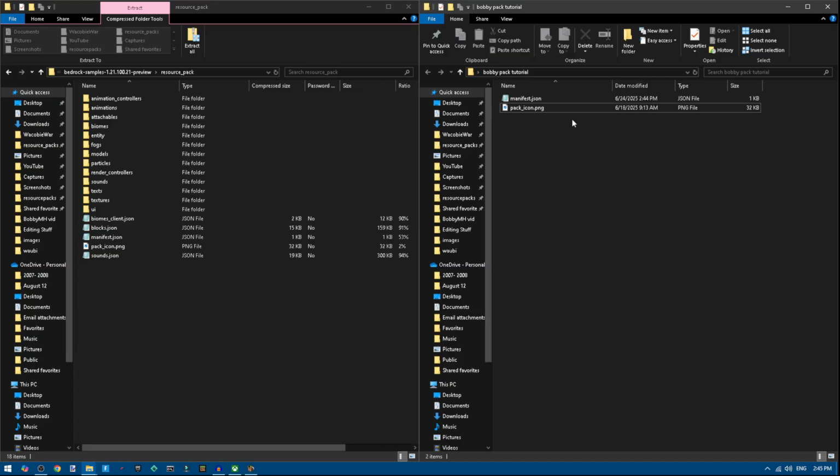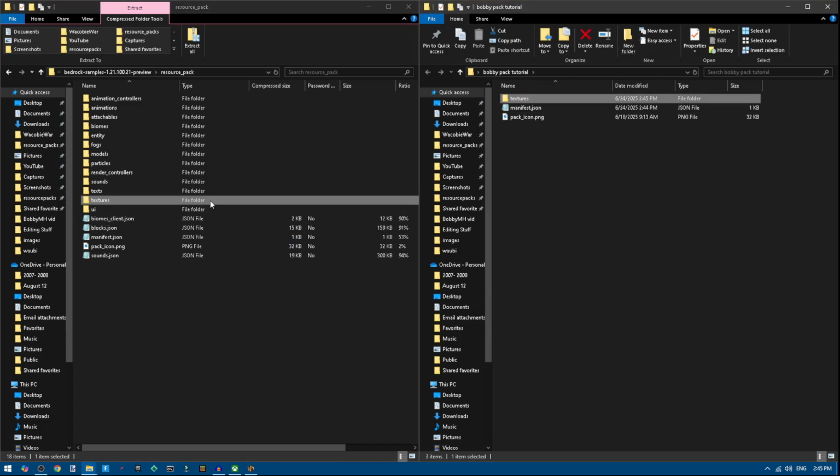We're not going to change the pack icon for now. We're going to focus more on the other textures and the structure of this texture pack so that we can get it working. So what you can do is you can look at this structure, right? You see how every different section has a folder. So right now we're going to be mostly focusing on textures. So what you want to do is go here and copy the exact textures folder.